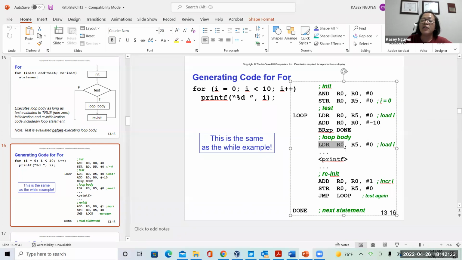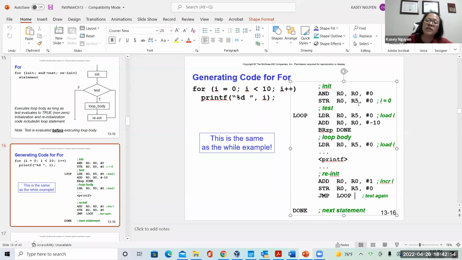And then I got to clear R0, LE R0 to do the printf here. So you have to do the out to display. Okay, for the body. But I'm not done with the loop because I still have to handle the update part. So I have to do the increment and then the store, because if we load, then we have to store and then we jump back.